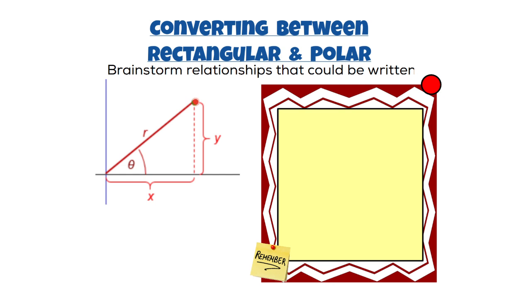But when I plot a point, I can also think of it as how far over and how far up am I going. So that would be an x and a y. And lo and behold, look at that. There's a right triangle I just created. So what we'd like to do is brainstorm with this right triangle. I've got an x, I've got a y, I've got an r, I've got a theta. I'm looking for some sort of a relationship, an equation ultimately, that I could write using x, y, r, theta. So take a minute and look at that and say, all right, what sort of relationship do we know from that?